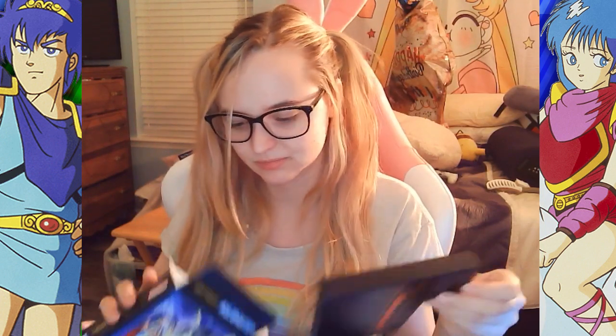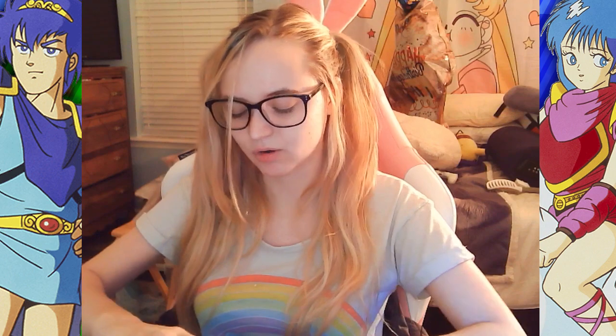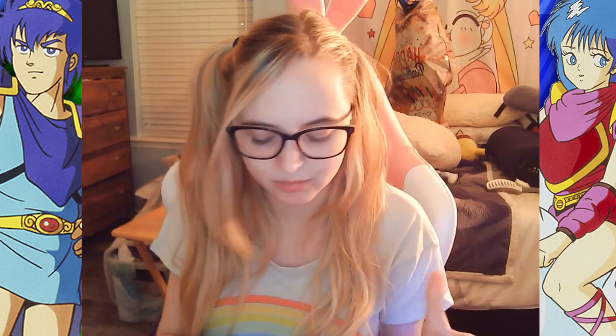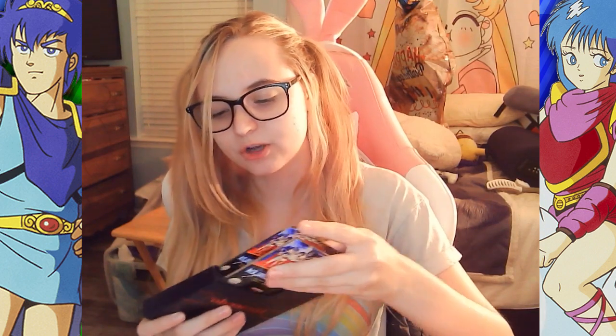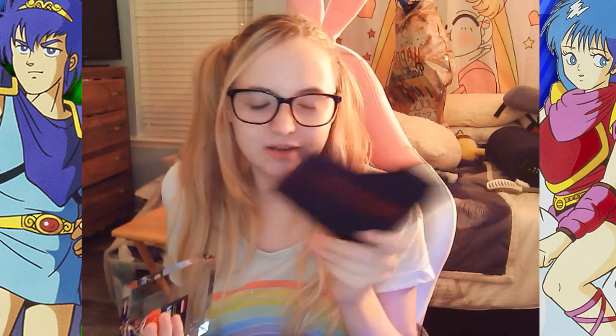I don't want to ruin it. I'll just take this off. There's cardboard in here, but it bothers me when they do that because it'll just crinkle up the paper. It comes with one of these things. If you don't know what these are, this is essentially a little plastic sleeve for a cartridge to go into. That's cute that you can still see basically the main artwork, it hardly covers up any of the artwork, so that's actually really nice. I thought it was going to be a lot more annoying. This isn't anything special. There's a whole bunch of these things at work. They're very cheap. I don't know where you can buy them in bulk. I imagine just Amazon, honestly.